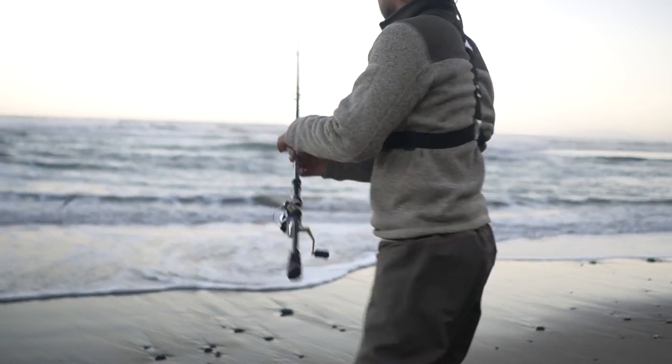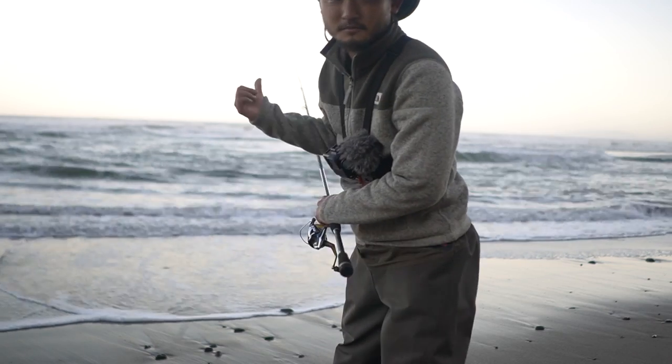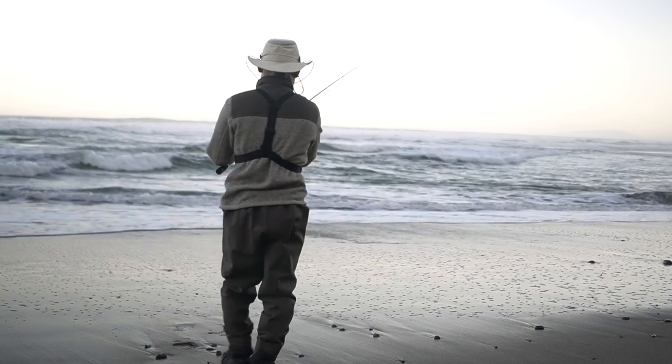I'm fishing for striped bass today, and I have this Calissa Super Glow Sardine. This lure's been the hype the past year or so, I feel like. A lot of people are using it now, and they're catching too. So I'm kind of curious about it myself. I'm gonna try it out today and see if I can get on a striper. Well, let's just get started. There's an obvious hole just right behind me here.